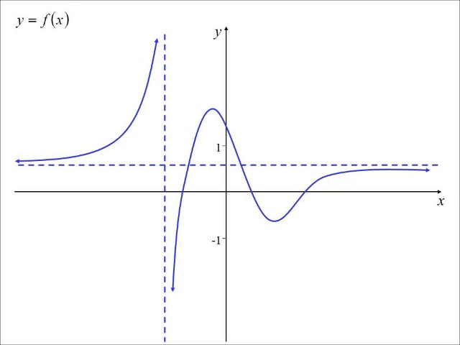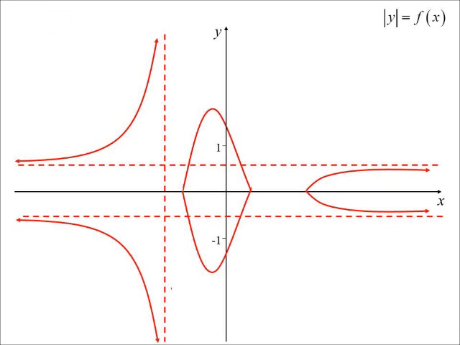Let's do it via our example. There's our random one. So the bit below now disappears, because when I substitute in x, I'm going to get the absolute value of y. I'm not going to get y. You get that? Because when I substitute in x, I'll get an answer. But then we're saying, oh, actually, it's the absolute value. So you could have plus or minus that. So I'm never going to get the negative part of the original one. All I'm going to get is all the ones that gave me positive y values. But now I could have plus or minus y. So it's reflected below as well.